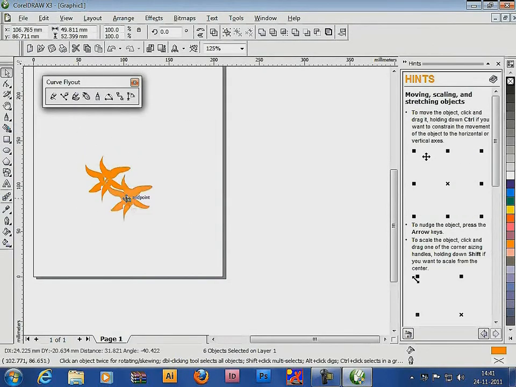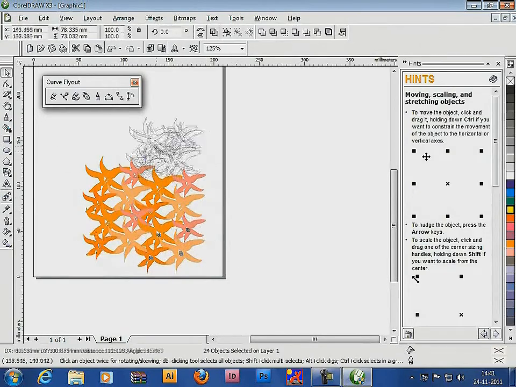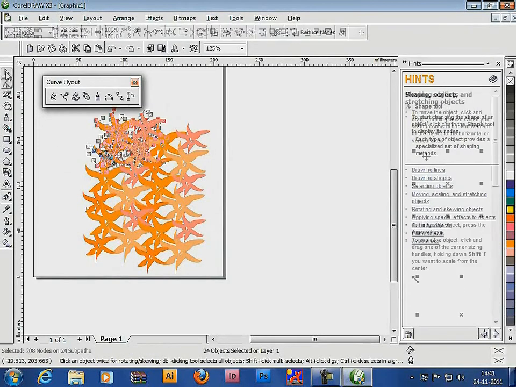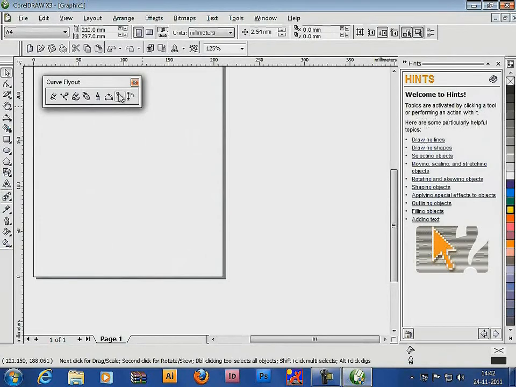Make copies by pressing Ctrl D. This set of shapes can be selected and duplicated to make a pattern. Let's see how the interactive connector tool is used. Watch.